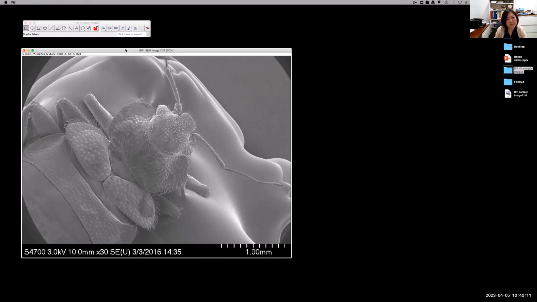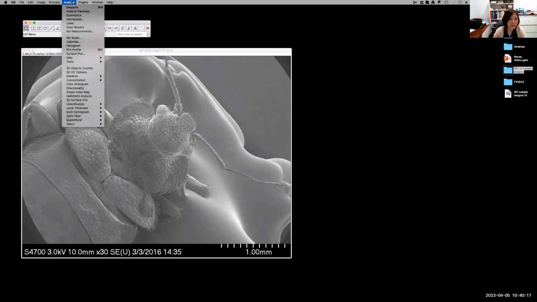To do this, you go to Fiji, the top bar Analyze, and Tools, and go to scale. Oh, sorry, set scale. Where is set scale? Oh, sorry, Analyze and Set Scale. Here.